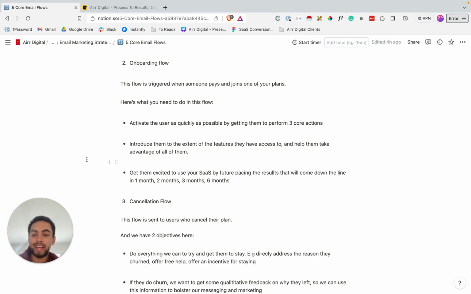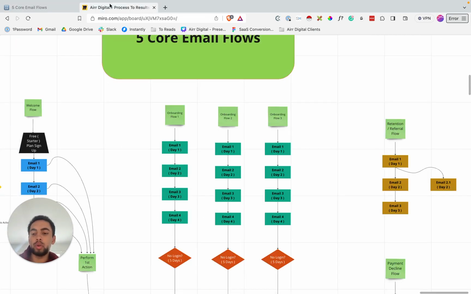And I can't give a framework that works every single time, because the main things you should be focusing on are the goals themselves, and the way you achieve those goals differs. For example, sometimes we make the onboarding flow 9, 10 emails long for SaaSes which have multiple features, where they really need to get a grasp of all of them. Whereas if it's a lot simpler, it can just be 3 to 4 emails long and get the exact same outcome. So make sure you're focusing on the goals I mentioned, making sure that it's specific to the customer avatar for each plan. Make sure you have a specific onboarding flow separate for each plan, and make sure you're hitting those goals and you'll be good to go.